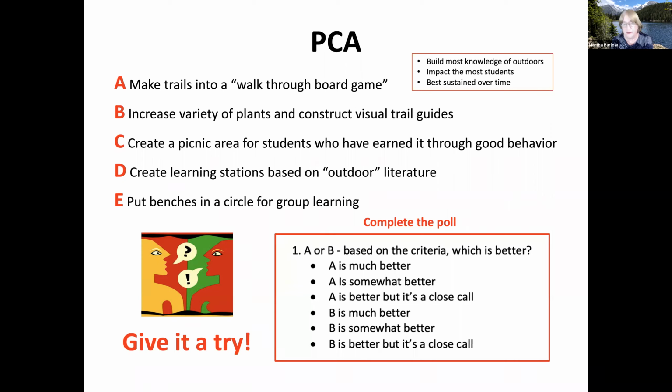You might make a different decision. I'm going to leave this up so you can see the A, B, C, D options. And then there'll be a question for each comparison. Then number 2 will be comparing A to C, and then A to D, and then A to E, and so forth. So Debbie, you can go ahead and start the poll, and we'll give a few minutes. Don't spend too much time thinking about this, but do look at the options and make your best decision.